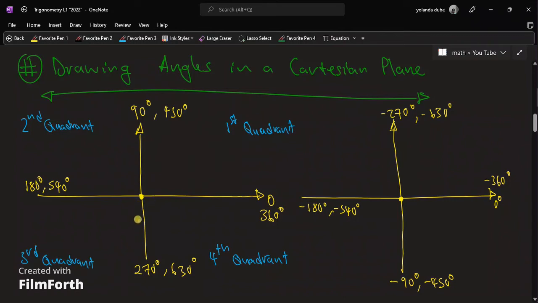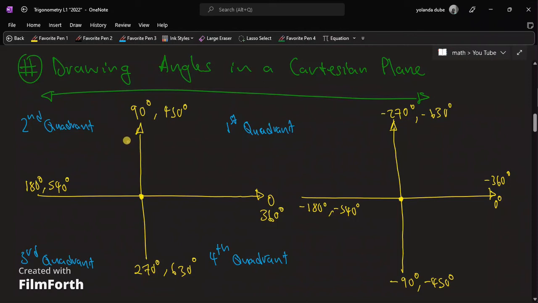In order to draw angles in a Cartesian plane, what you simply do is go and study your reference frame, and then look for a quadrant in your reference frame which bounds the angle that is given. By bounding, it means that angle must lie within that quadrant. If we look at this second quadrant that we have here, we see that it covers all angles that lie between 90 and 180 degrees. So it means this 110-degree angle that I want to draw must lie within this quadrant.